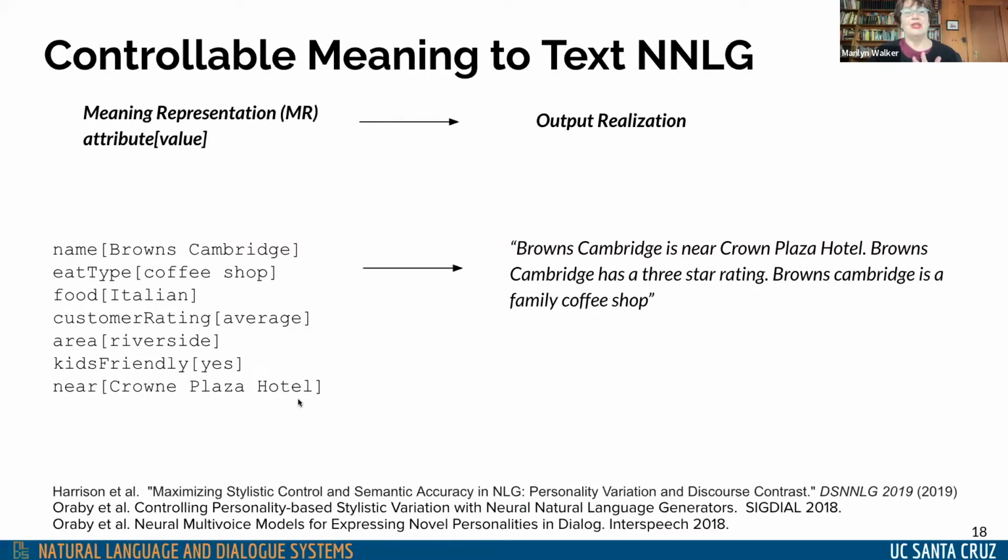So this work, as I said, uses an LSTM plus attention architecture. It doesn't use a pre-trained language model. We created this huge corpus of 300,000 instances mined from the restaurant reviews. And we did this work in one framework for controllable natural language generation, where the meaning representation is a flattened set of attribute value pairs. And so if you were just generating using only semantic control, you might get something like this.